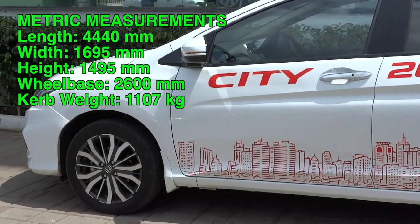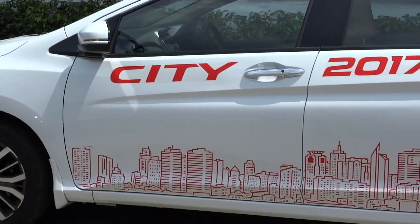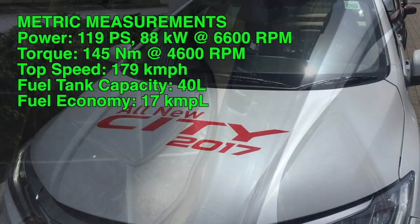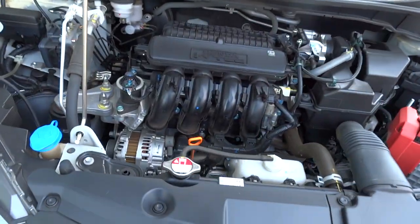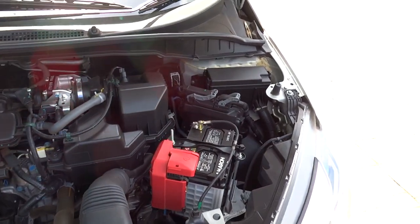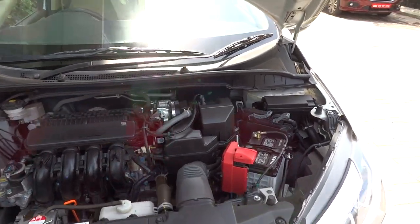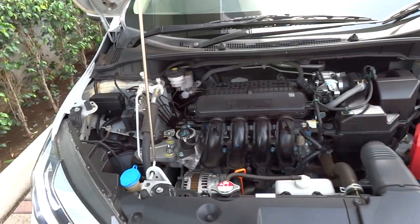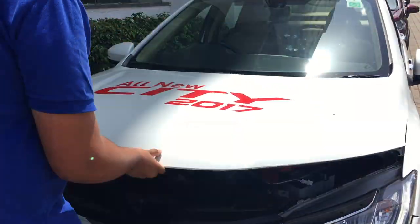This vehicle has a length of 174.8 inches, a width of 77.4 inches, and a height of 58.9 inches, running on a 102.4-inch wheelbase. The Honda City comes standard with a 1.5-liter 16-valve VTEC inline 4-cylinder engine. It produces 117 brake horsepower at 6,600 RPM, as well as 107 pound-feet of torque at 4,600 RPM. 0 to 97 kilometers per hour, or 0 to 60 miles per hour, is rated at around 9.4 seconds, with a top speed of 111 miles per hour. This vehicle is front-wheel drive, has a 10.6-gallon tank, requiring 87 octane or 92 RON petrol fuel, with EPA estimated fuel economy of around 41 MPG average.